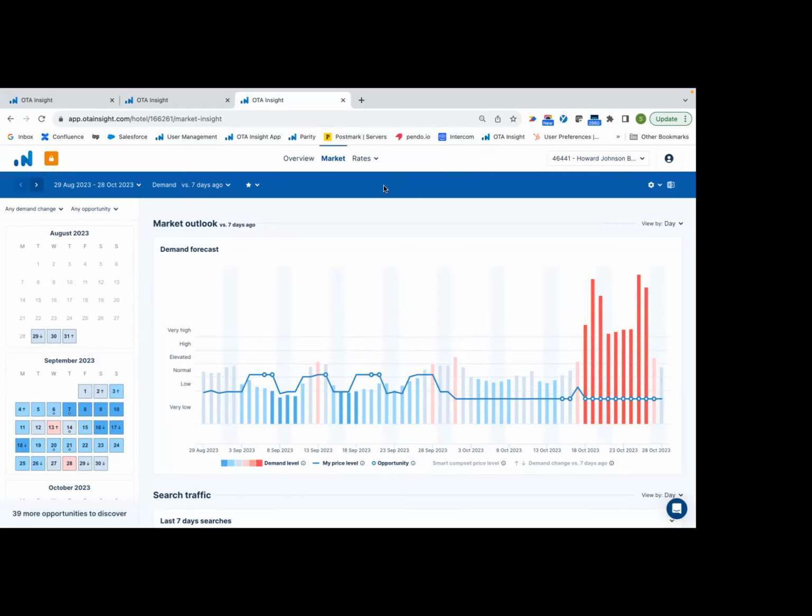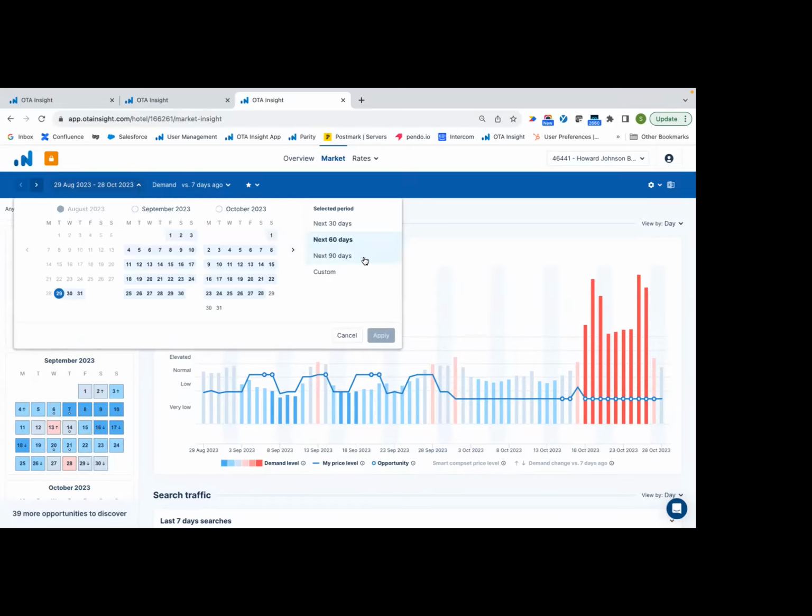We are looking forward soon to have markets like Jaipur, Kolkata, Goa. These are a few markets which we are exploring, whether we can activate them very soon. But as I mentioned, the major metros, Delhi, Mumbai, Bangalore, Chennai, and Hyderabad, are active right now. Now, what we get to see over here. Now in Market Insight, you get to see for the next 365 days how the demand levels are. As on today, in the last 7 days, whatever changes have happened.